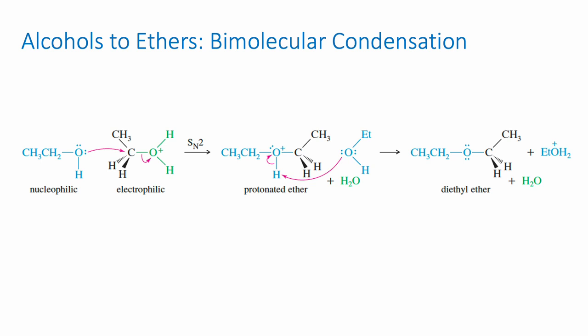Okay, we are going to look at how we can convert alcohols to ethers now. Alcohols are nucleophilic, and if we have a good electrophile, then we can use the nucleophilic part of the alcohol to attack some substrate that has a good leaving group. In this case, it's another molecule of alcohol that's been protonated, and our alcohol is going to attack the electrophilic carbon on that protonated alcohol, and the leaving group is water because we protonated one of those alcohols. So notice in this mechanism, the nucleophile and the electrophile are actually the same molecule. It's just that the electrophile has been protonated.